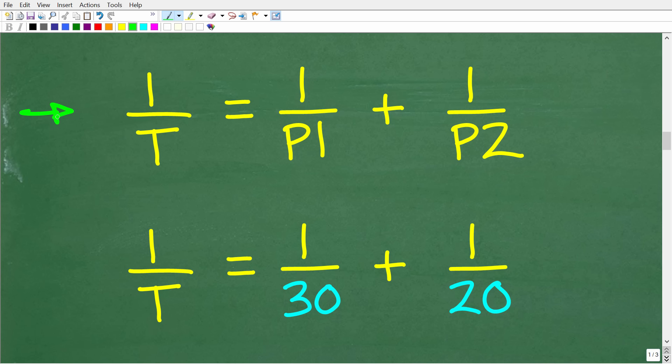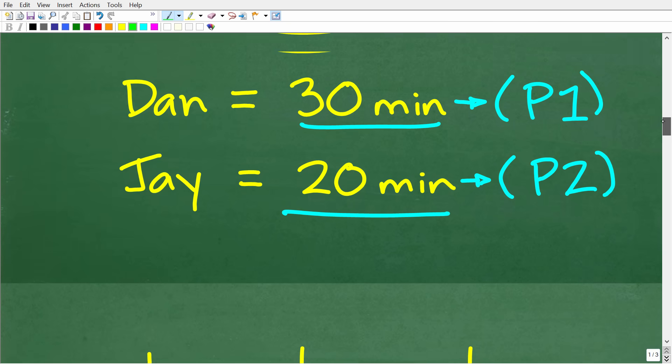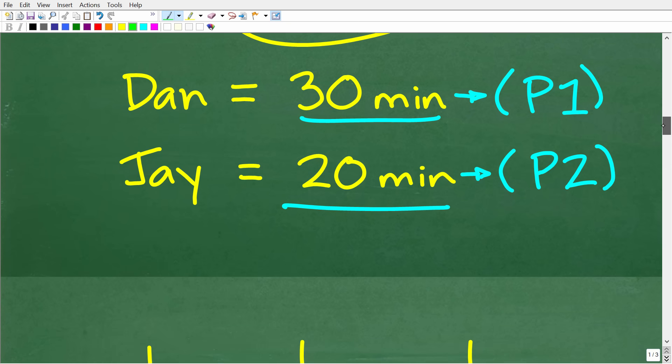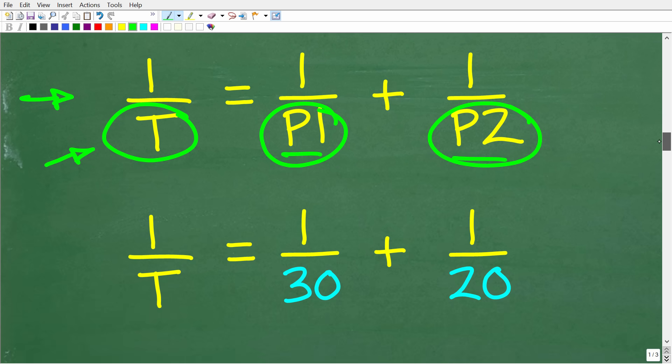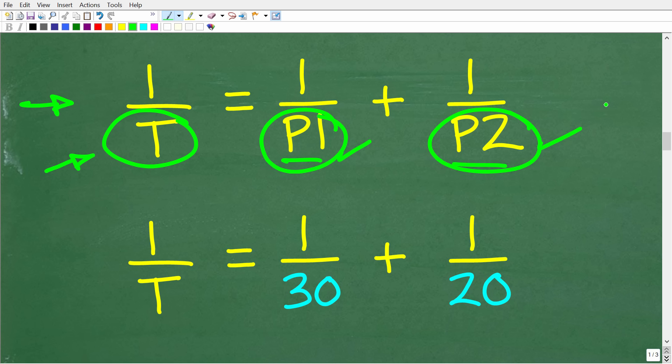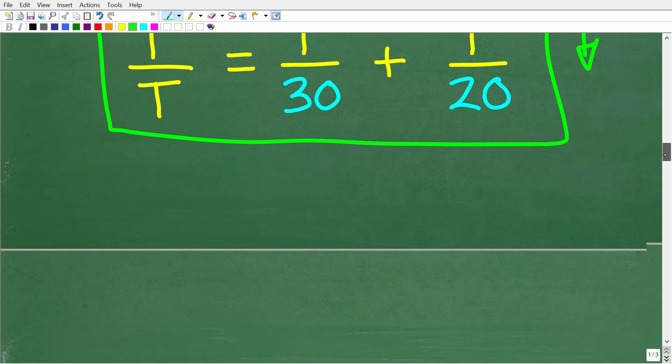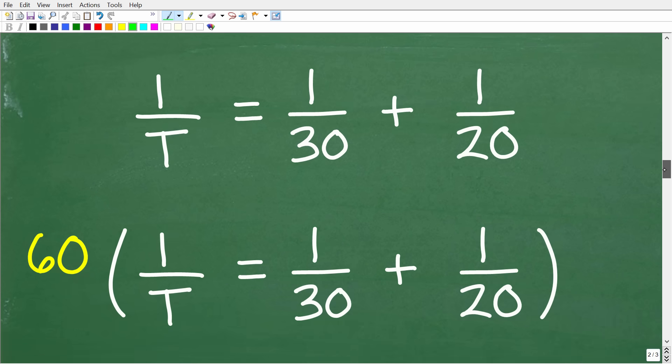Alright. So now the next step is to plug this into the formula and solve the equation. So once again, here is our algebra work formula. So it's 1 over T. And again, T is what we're looking for. This is the time, the combined time, if these two people work together. So we're solving for T, but we know P1 and P2, these are the respective times of Dan and Jay. Again, we kind of already listed this out. So Dan's time is 30 minutes and Jay's time is 20 minutes. So we're going to plug in 30 for P1 and 20 for P2. So now we have this equation or formula. 1 over T is equal to 1 over 30 plus 1 over 20. Okay. So from this point forward, all we have to do is solve this algebraic equation. And we're talking about something called a rational equation. So let's get into the algebra right now.